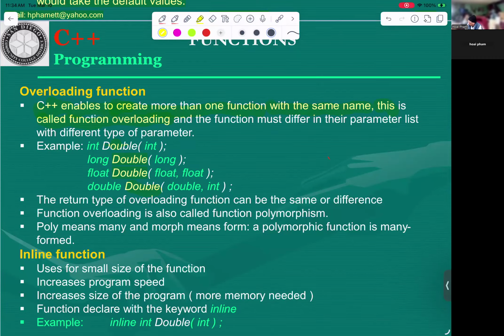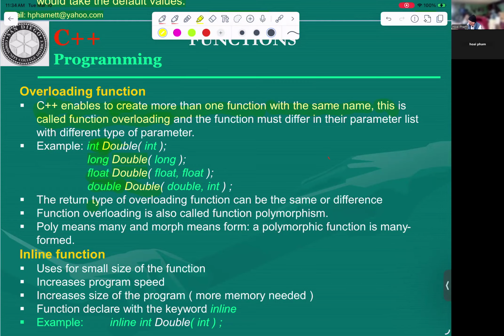That means the same name is overloaded. The only thing is, the first one returns type integer, the next one returns type long, the next one returns float, and the next one returns double. The return type of overloaded functions can be the same or different.